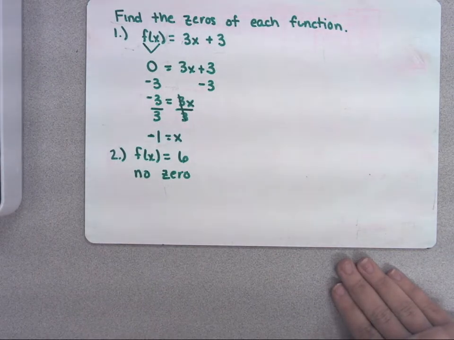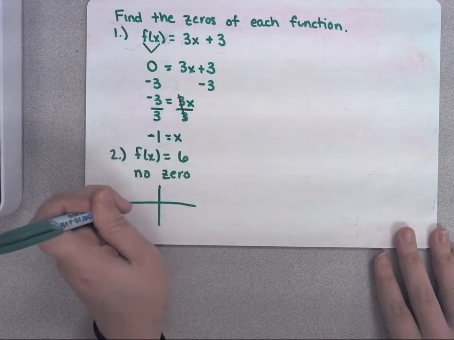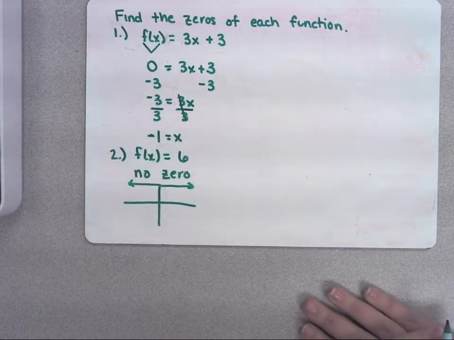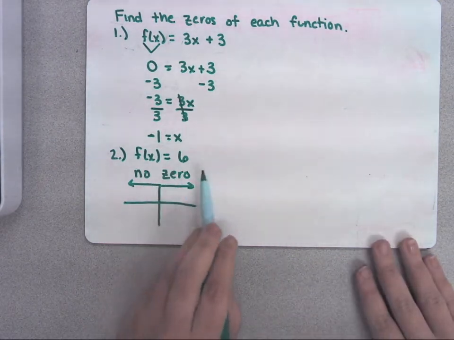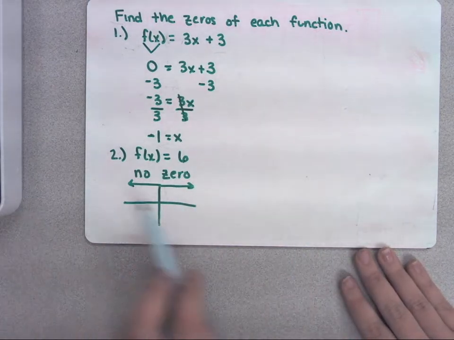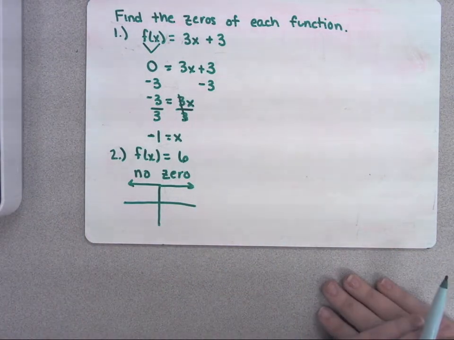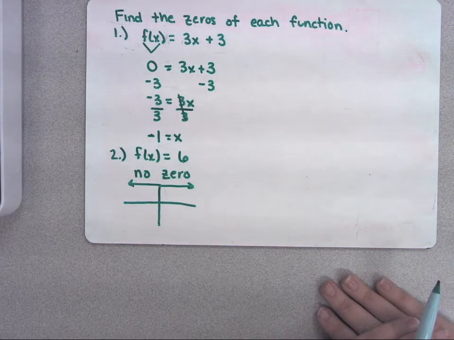This equation, the graph of it, is one of those that goes horizontally through whatever y is. It'll never cross the x-axis because it really says y equals 6. Y equals 6 left to right forever. Remember, if the f of x confuses you, you can always replace f of x with y. It will not throw anything off because they are the same thing.